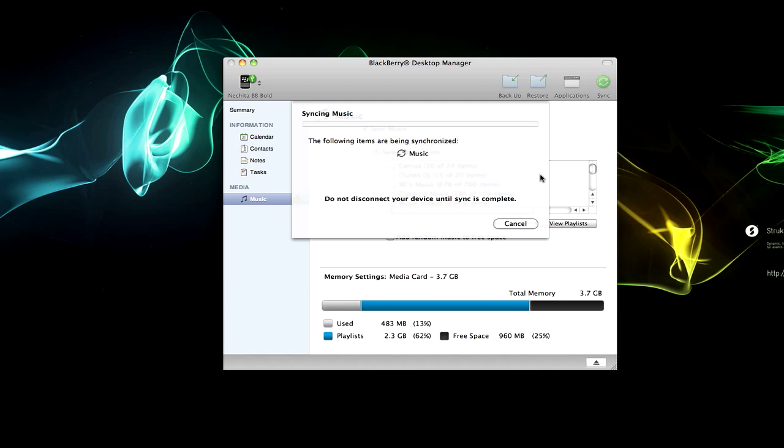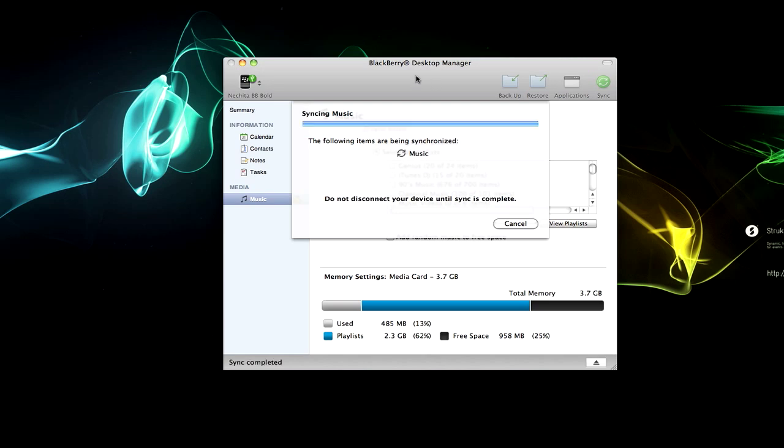And also, guys, if that happens to you, it may happen even though you didn't disconnect your device until the sync was complete. All you gotta do is literally restart your phone, and if that doesn't work, just wait about 24 hours. It happened to me. I waited 24 hours, no biggie. I don't think you're gonna die without your BBM contact pictures.